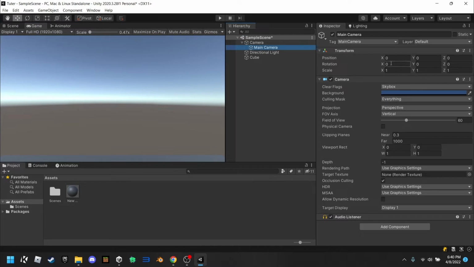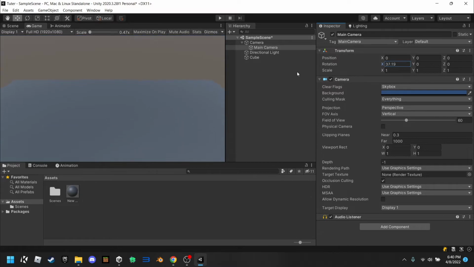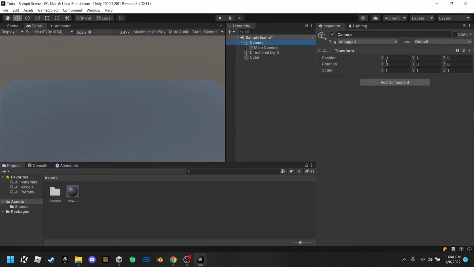Now, you can do this if you want. You don't have to, but you can rotate the X position so you're actually looking down at what you want. Also, if you want, you can change the Y position to be as high or as low as you want. But you should really change the whole positioning in here. This is where you want to mess with everything except for the rotations.